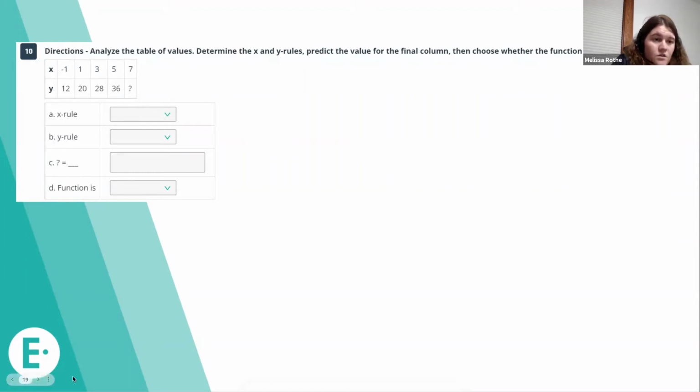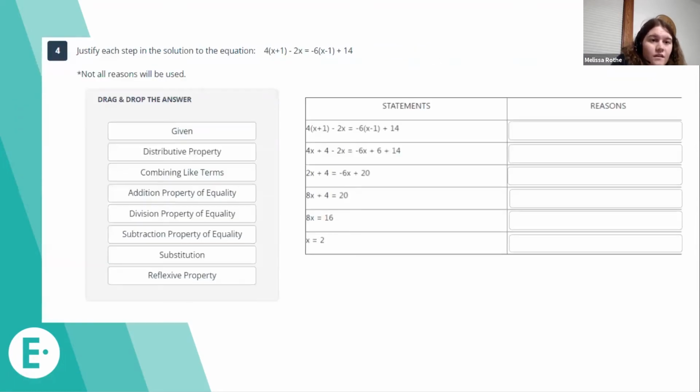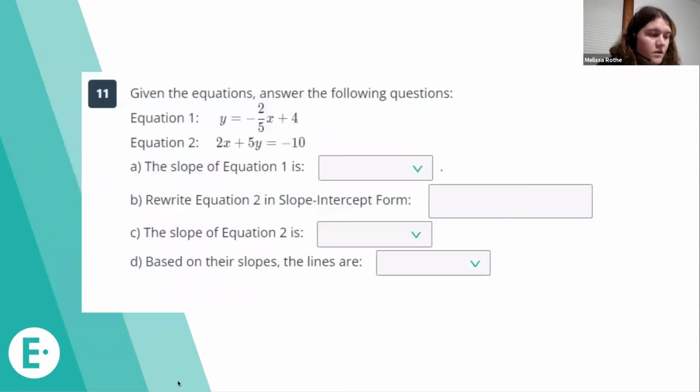I have really enjoyed the proofs in geometry. It's my first year teaching geometry. And so the next slide, please. So the kids don't have to come up with the reasons, but they just drag it and drop it into the boxes. It has really helped so that students can get to know a proof instead of just having them create it from scratch. A few other examples that we just went over recently.